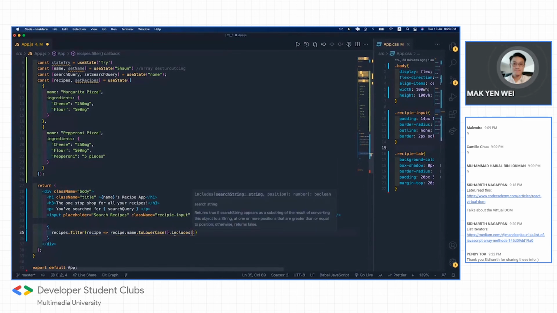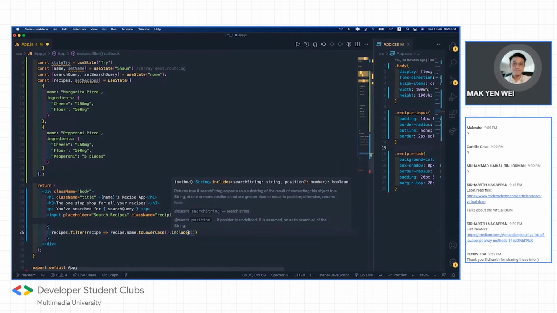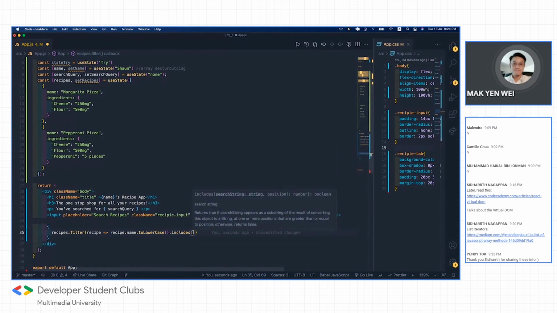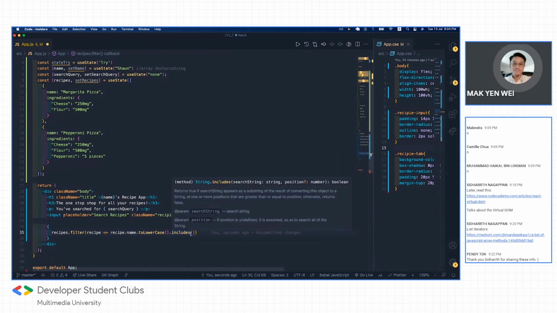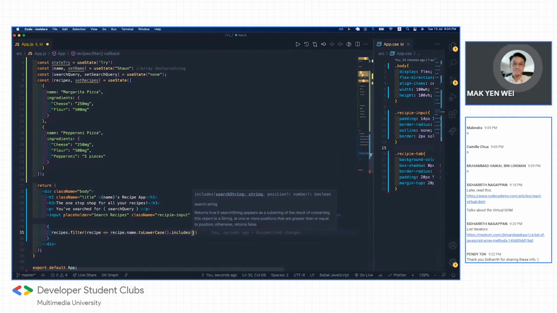The includes method returns true if a string contains a specific string. The specific string will be the string you provided in here. You can even put a position here, but we are not going to do that. The output will be a boolean, either false or true. So .includes.